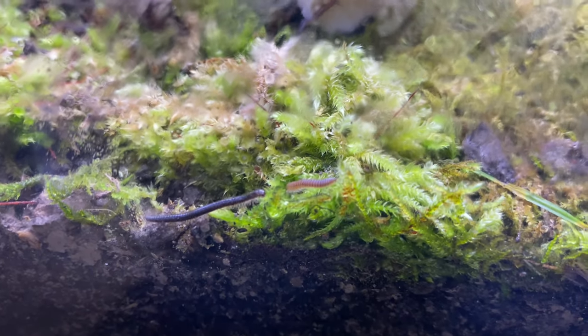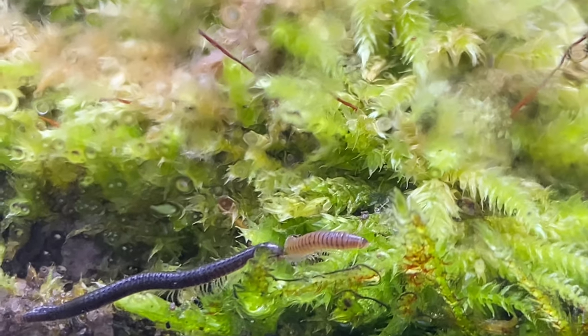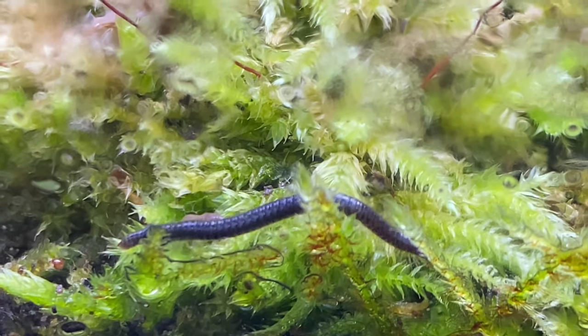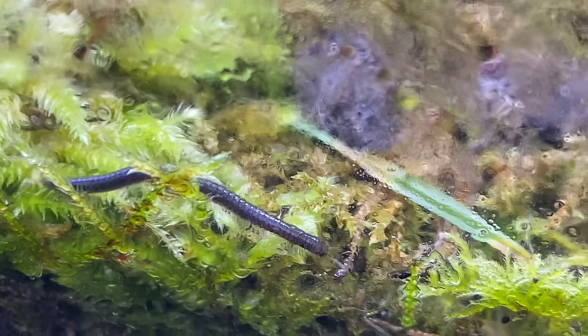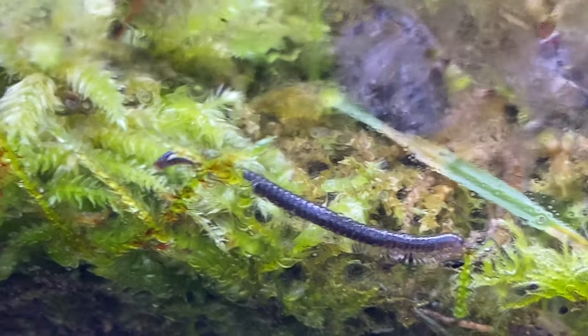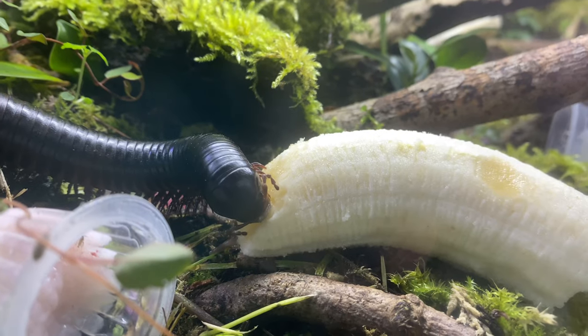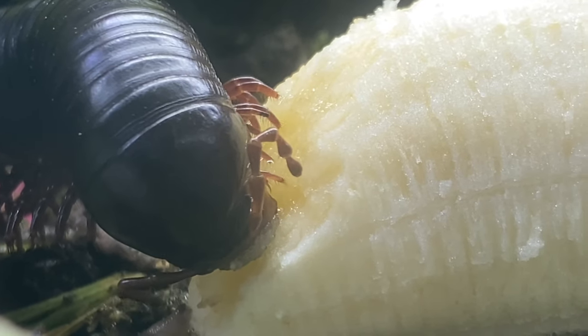But the first thing that I want to mention is the soil. Now, I don't know if you have seen, but I will tag somewhere on the top here so you can see how I actually built the setup itself. But the main thing I did is I collected loads, and I mean absolutely loads, of dead wood, leaf litter, organic matter, you know, white wood, shredded white wood, things like that that they eat, because that is the main bulk of their diet. And then in terms of weekly feeds, what I do is I actually give them things like apples, bananas, cucumber, a variety of fruit and veg, and I sprinkle it essentially with calcium dust.